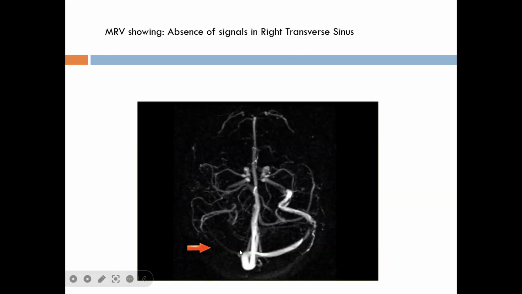Next slide. Ganesh, sir, if there is a hypoplastic, how will you look at? Sir, almost all hypoplastic are associated with stenosis only, sir. Hypoplastic and stenotic findings will be seen. It can be better confirmed by CT scan. In CT scan, if hypoplasia or stenosis is there, the bony canal which is present since birth will be small, sir. And the venous foramina, that is, the foramina through which venous sinuses are draining, also will be small, sir.